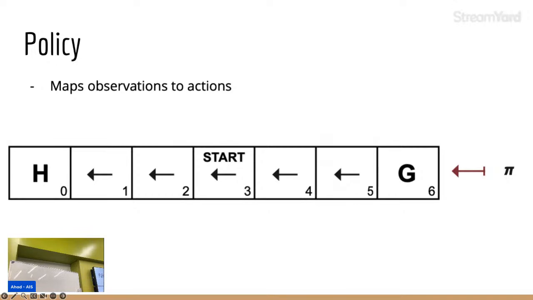A big part of the reinforcement learning problem is the agent. And one big question that pops up is, how does the agent choose its actions? This is how. It maps the observation to an action. It could be, in this situation, as simple as being in state 0, you're dead because you died. State 1, I go this way because I'm stupid. State 2, I go this way because I'm almost stupid and almost dying.